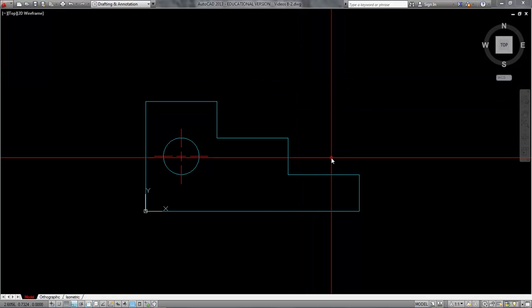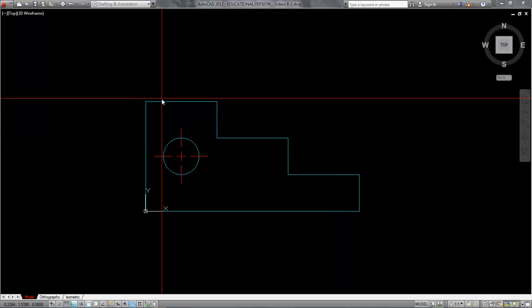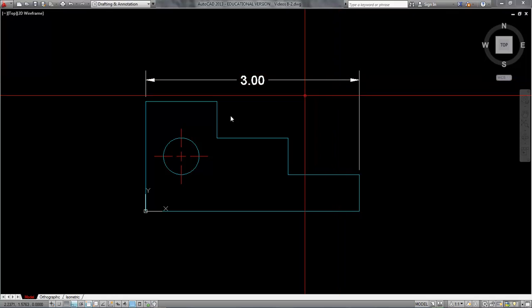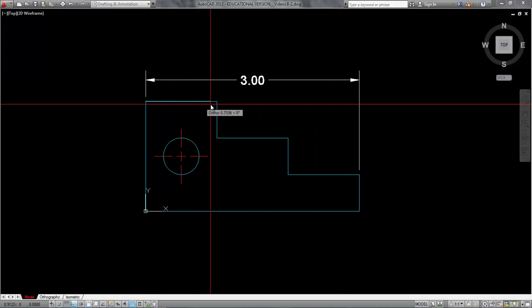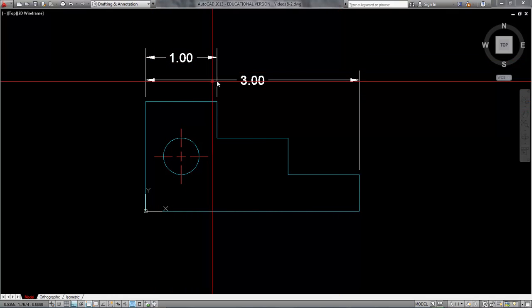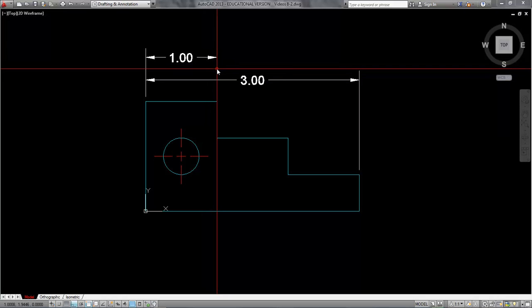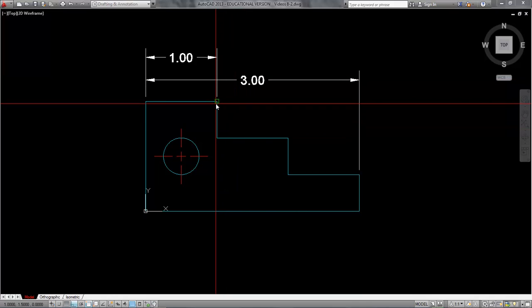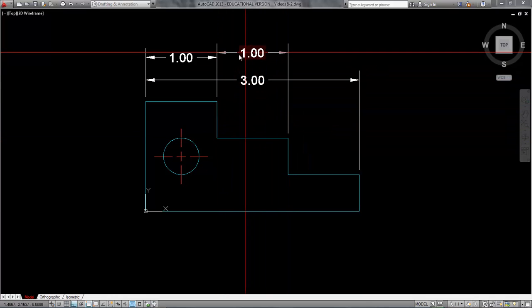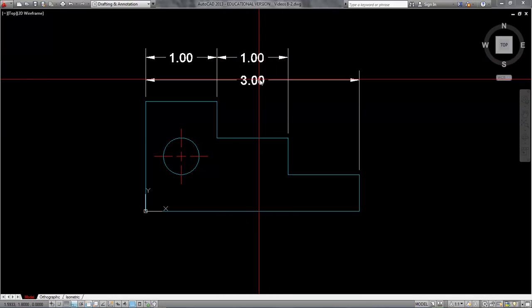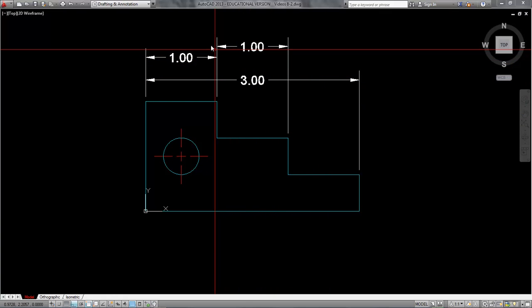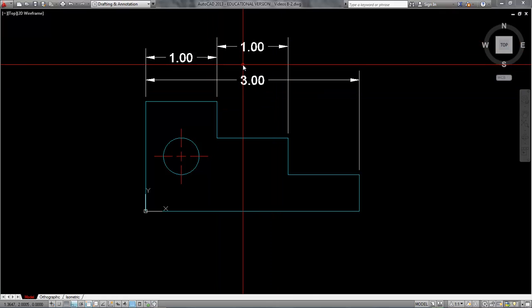Now let's talk about a couple of other things. Another problem you don't want is this. You don't want extension lines, like I have here, to cross over a dimension line. This is another thing that can make a technical drawing difficult to read. It's even worse if you start staggering your dimensions like we have here. That's something that should always be avoided.